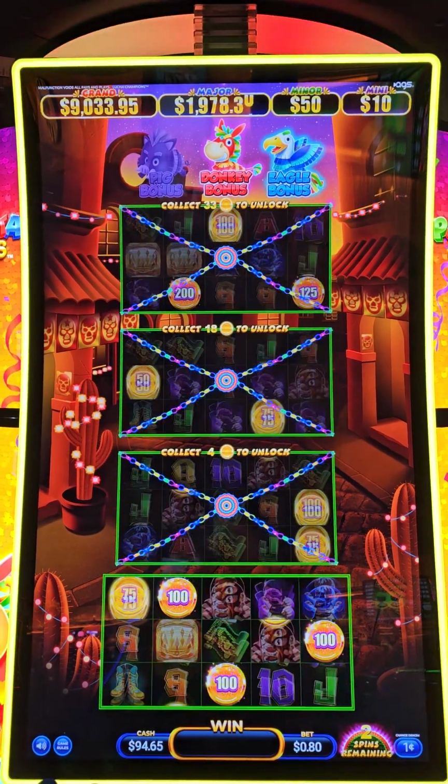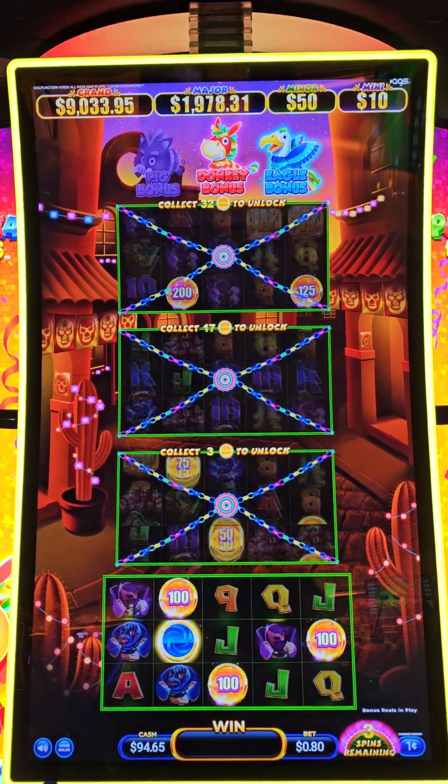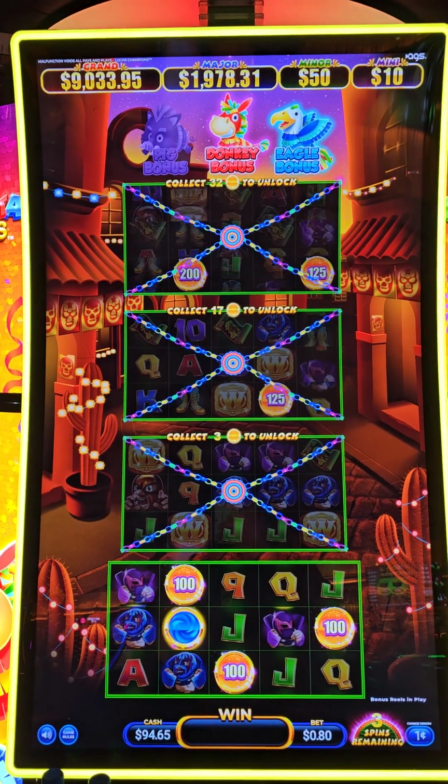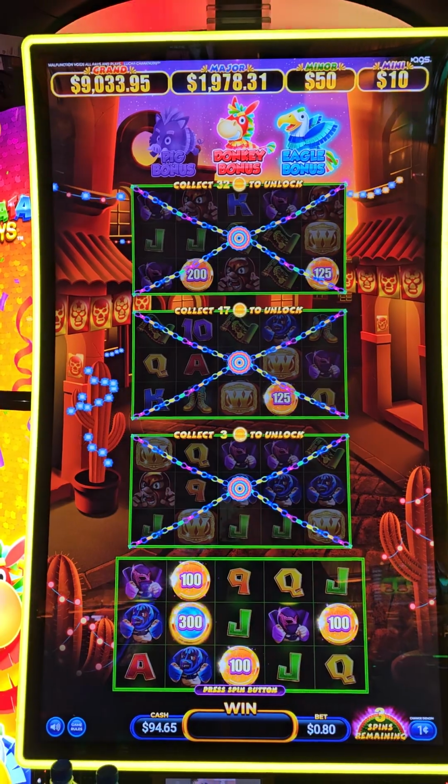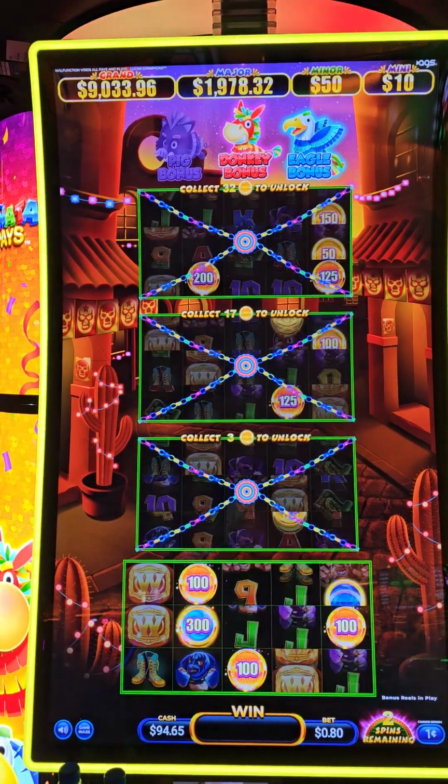So the last time we had 4 spins each time. There we go. Oh, what's that? What's that one? I think it collects them all. Oh, yeah, it collects them all. So it's pretty much a multiplier.